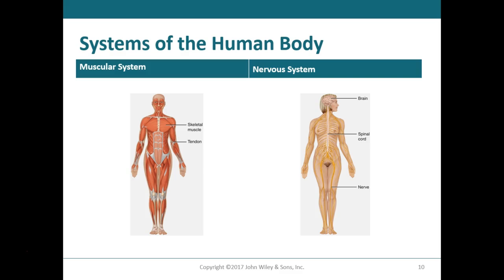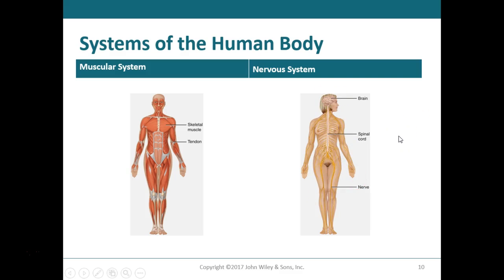So here we can see some of the components of the muscular system. So here we've got a pectoralis muscle and an abdominal muscle. We've got our quadriceps group and your deltoid. All of those are individual muscles, are individual organs of the muscular system. Attached to those, we have tendons, that's connective tissue, that are going to attach those muscles to bones and allow us to move.